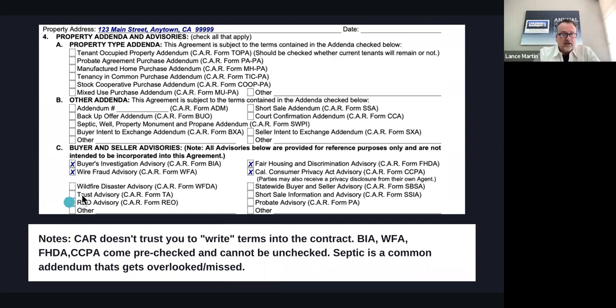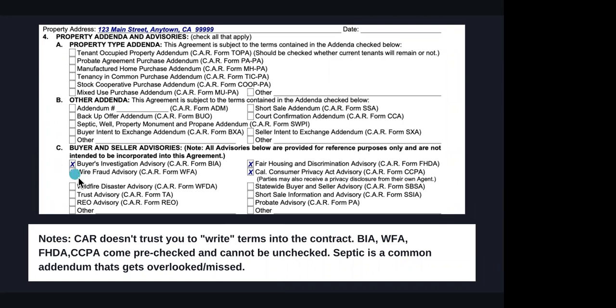the trust advisory, the REO advisory, when I put that X in there, it's going to be blue. That's really the point I'm trying to make: when I see blue text, 123 Main Street, that tells me that was typed by the agent. When I see a blue X mark, that used to tell me that the agent did that. So at any rate, I'm being a little nitpicky. But you know, it is different, I think, and no one's correcting me. But unless the agent is sending you the contract in a colored format, you're not going to know whether that's coming over in blue or black anyways.